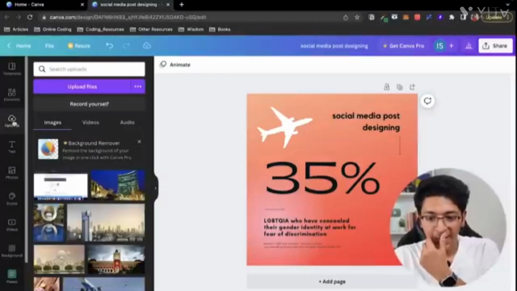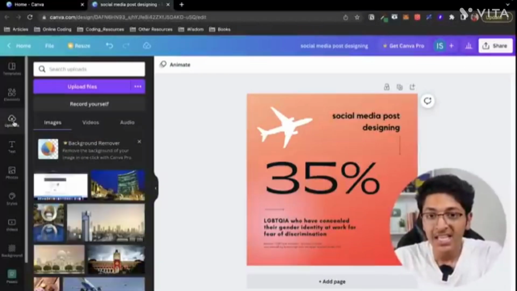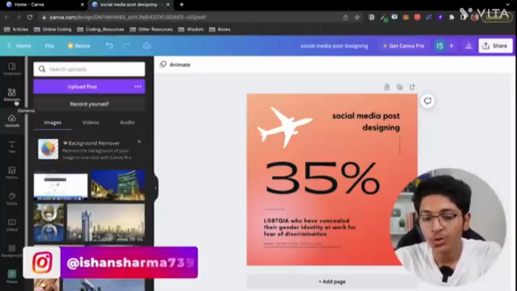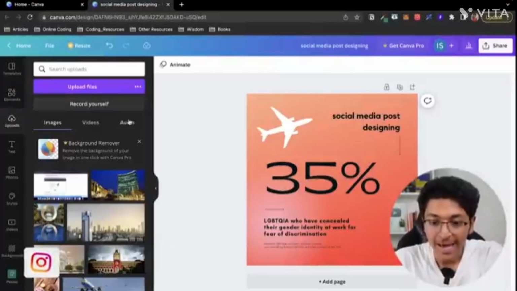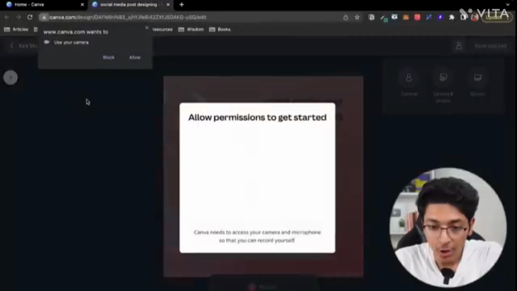Going down, we have uploads, right? So this is basically a place where you can upload your own files, right? So you no longer need to use the stock footage. You can also upload your own pictures or videos over here, and audio as well. So you can upload files. You can also record yourself, right?